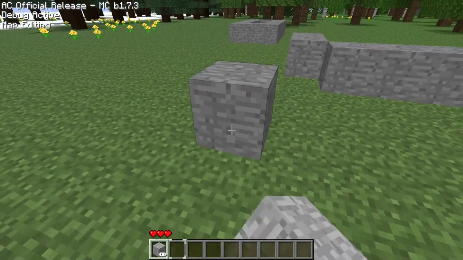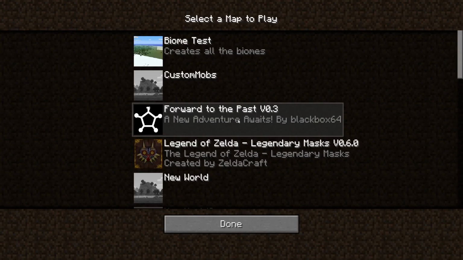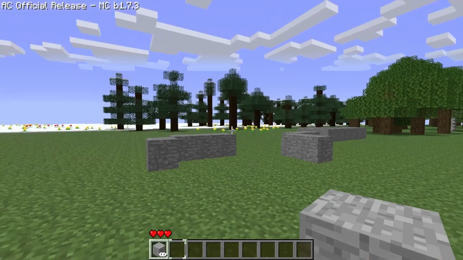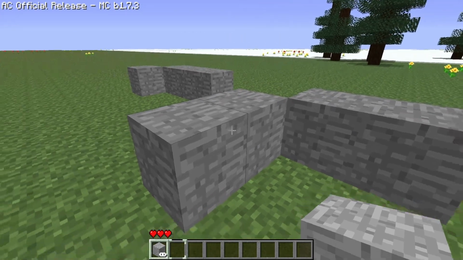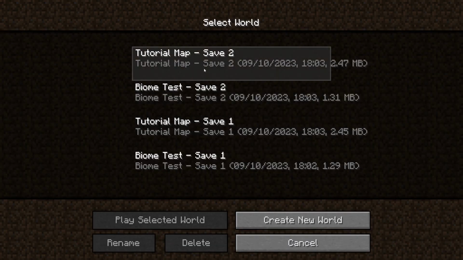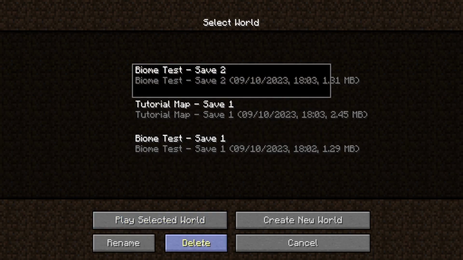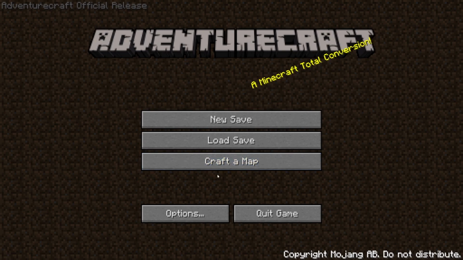So let's say if I now start building and hit save and quit, and then I go on and hit a new save, there you can see everything is saved now. Even this, which I've created without the map edit mode. As I mentioned before, I would always recommend craft a map so you don't get confused, because as you can see, there are a lot of saves right here if you test different stuff. And yeah, just remember, craft a map to work on your map, and save creation and loading for playtesting.